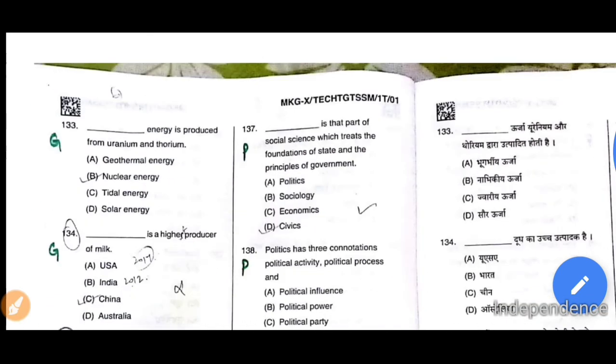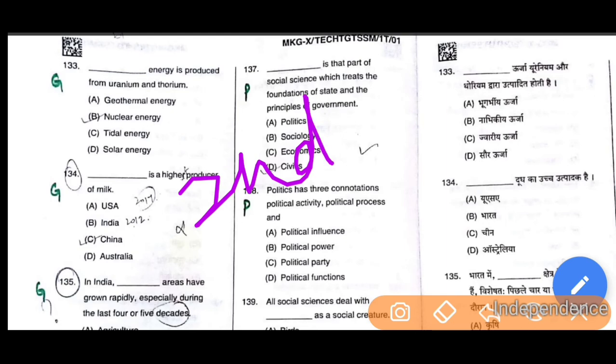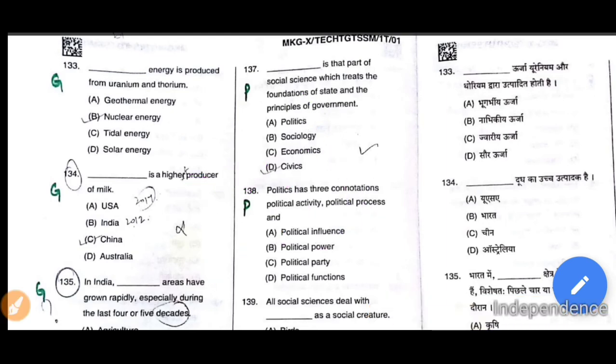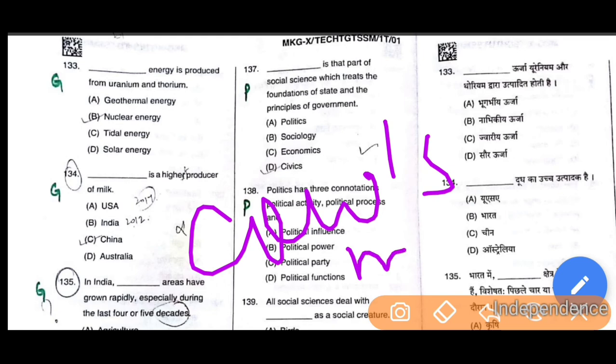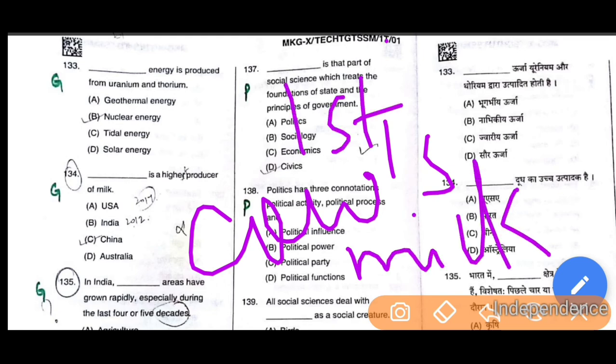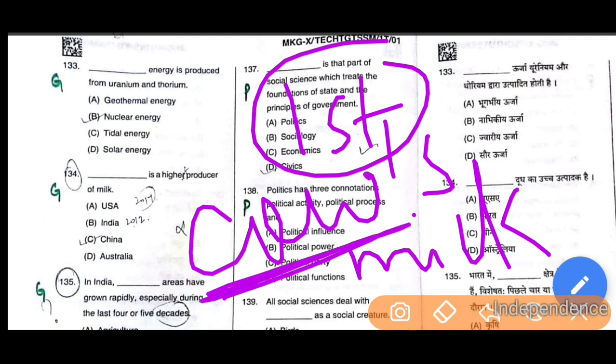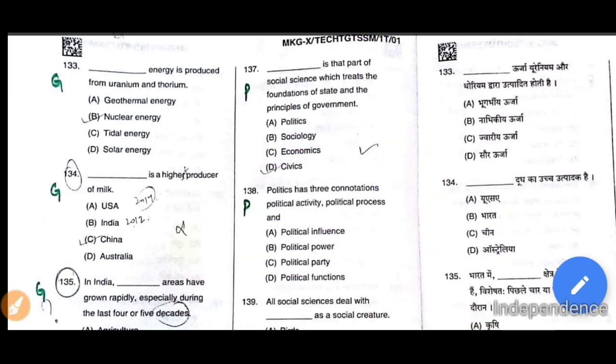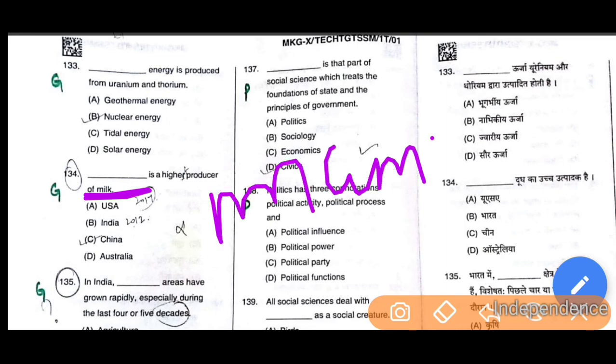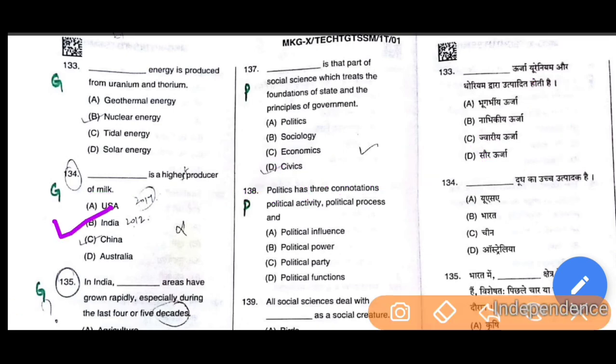USA lies second to India. So USA is the second largest producer of milk in the world, but USA is the largest producer of cow's milk in the world. If we are talking about cow's milk, we are talking about USA. But in terms of milk of all the mammals, because the question says just the highest producer of milk, milk may consider the milk of all the mammals and not just cow. So India lies ahead of USA because of the buffalo milk. So the answer is B, India.